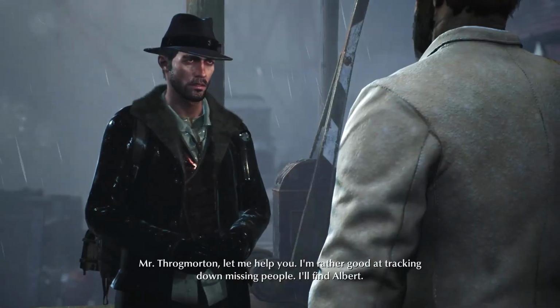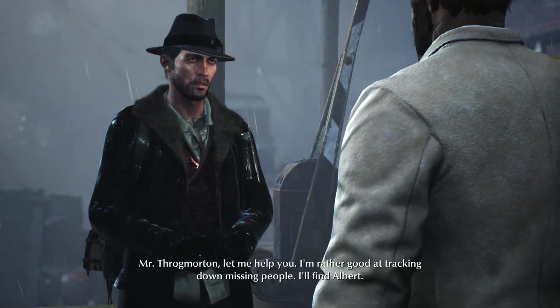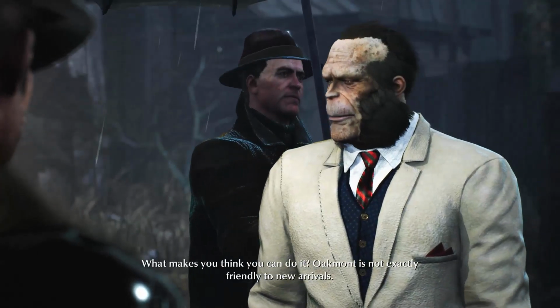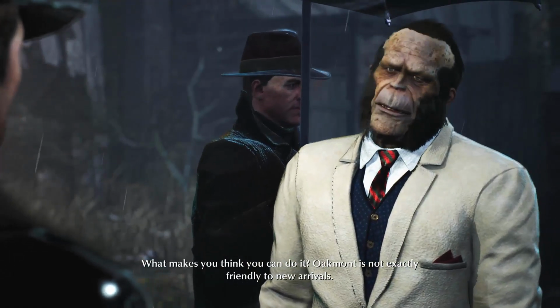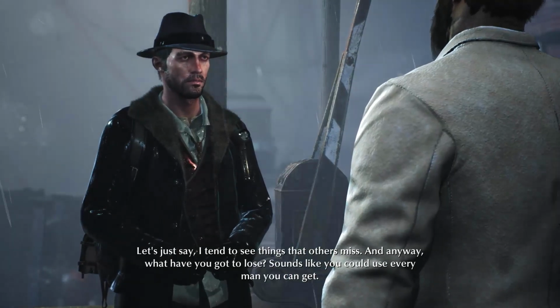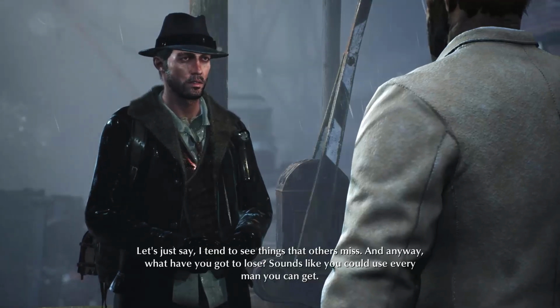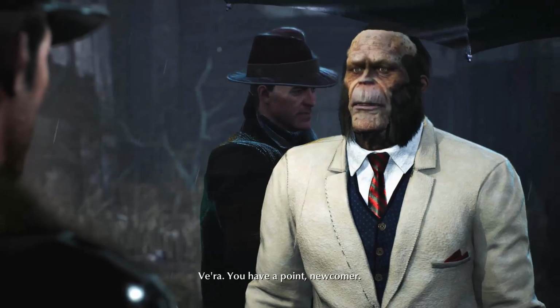Mr. Throgmorton, let me help you. I'm rather good at tracking down missing people. I'll find Albert. What makes you think you can do it? Oakmont is not exactly friendly to new arrivals. Let's just say I tend to see things that others miss. And anyway, what have you got to lose? Sounds like you could use every man you can get. Vera. You have a point, newcomer.